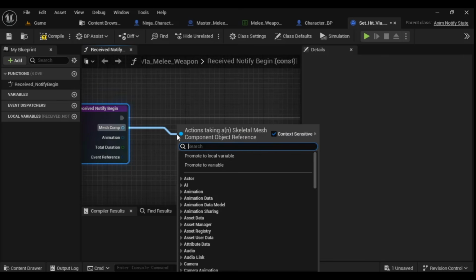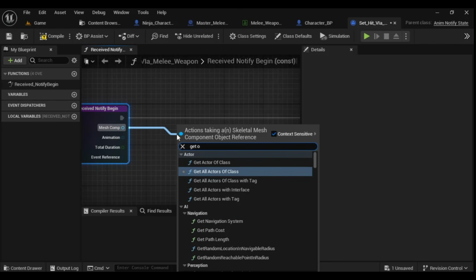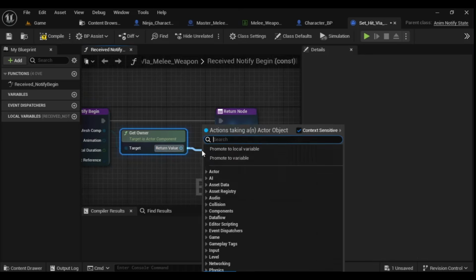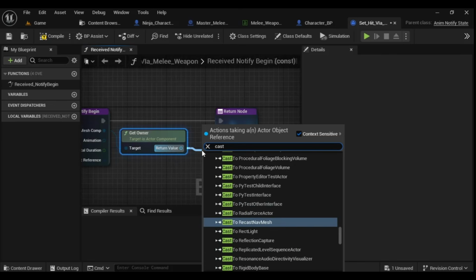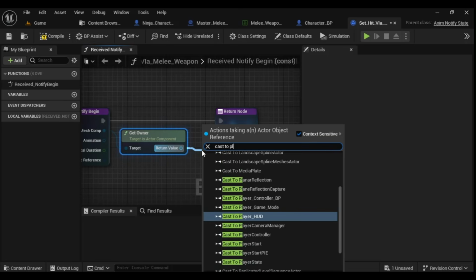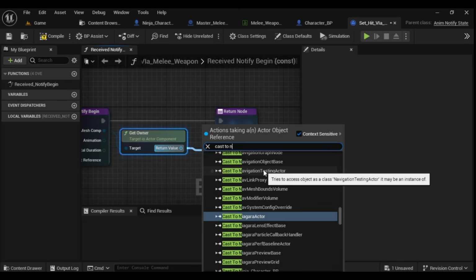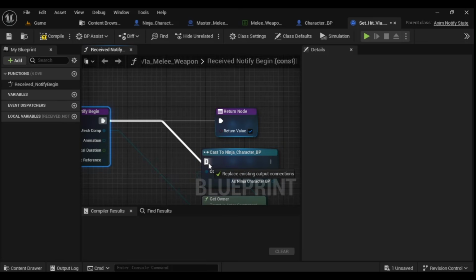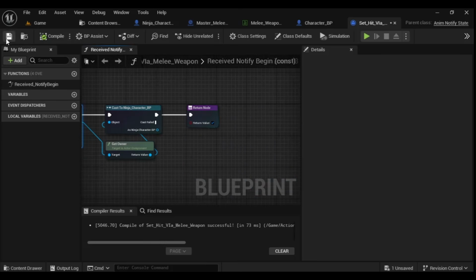I'm going to get owner, then cast to player character. Alright.